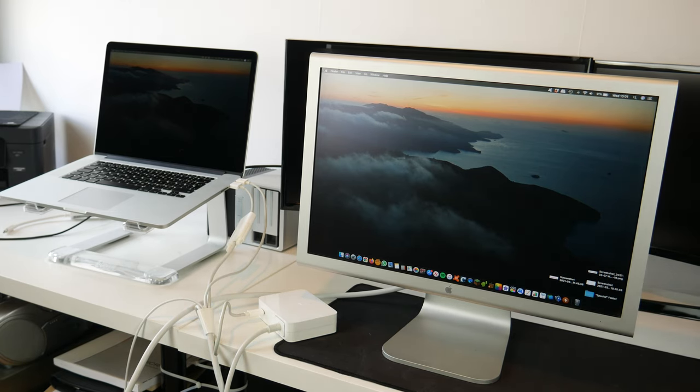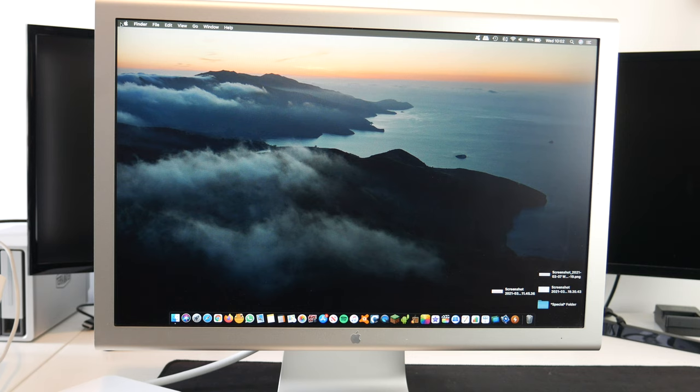I'm not sure how it looks on camera because the recording lights are on, but I'll now get a close-up of the monitor so we can take a look a bit better. Alright, so I've got a bit of a close-up, and I must say, the colours on this display look very nice.